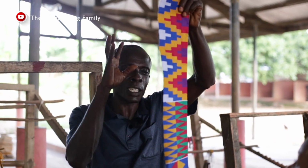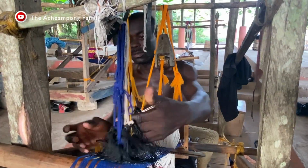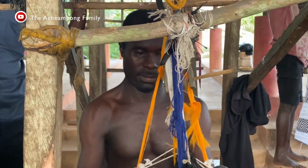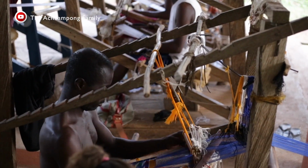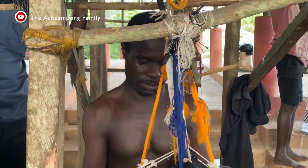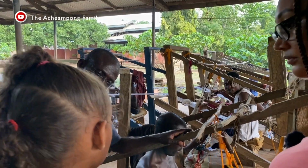So it means this one takes a lot of time. Yes. And it's also very, very expensive. So what this man is doing, for instance, will it take the whole day until he finishes? No, that one will take you an hour for this type, this strip. This is the double weave. But this seems very, very complicated already. It's very complex, but for him, it's easy. Wow. So what time does this man start working and what time does he finish? 6 a.m. to 6 p.m., which is 12 hours. But along the line, he rests a while. How do you do it?